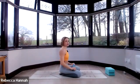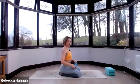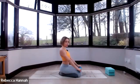So now we're going to take the ribs along for the ride. So we're coming into more of a hollow body shape. So you want to pike at the hips. So this action really is you're drawing your ribs and your thighs together, like you're squeezing a towel and you're trying to drain all the water out of it.